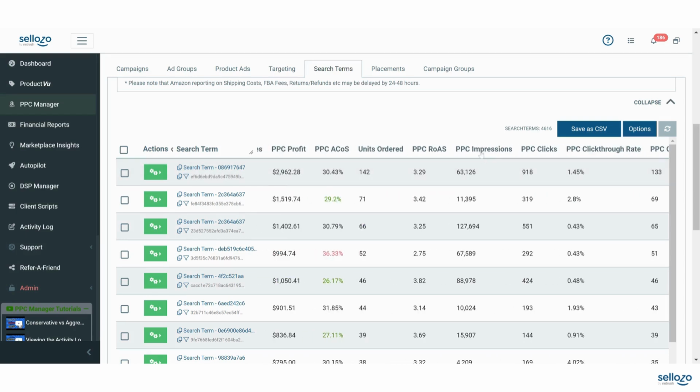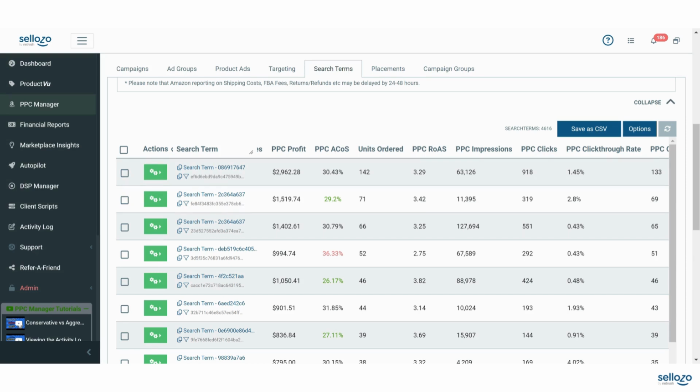Another thing that's really good to look at is the PPC impressions. Not all of the search terms have super high search term volume, meaning it could be a pretty obscure term, and people just aren't searching for it that much. However, there are cases where the search term should have a pretty high search term volume. Say it's more generic, like baby toys, and you only get a handful of impressions for that term, you can probably tell that you're just not winning the bid very often. So knowing the amount of impressions that you have is very important, because it's possible you want more impressions. You would then increase the target ACoS percentage to gain more impressions for those search terms.